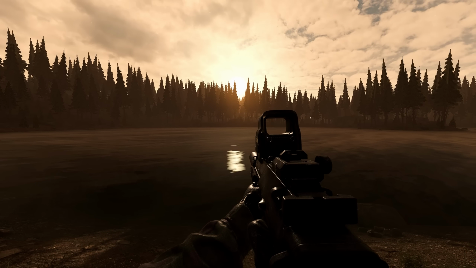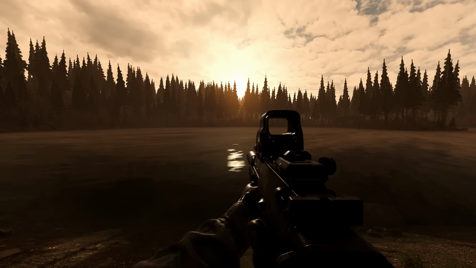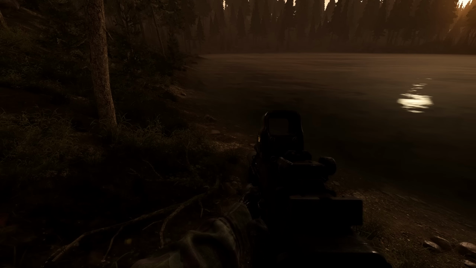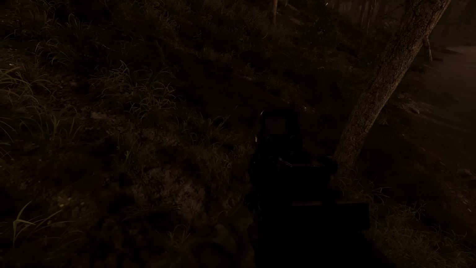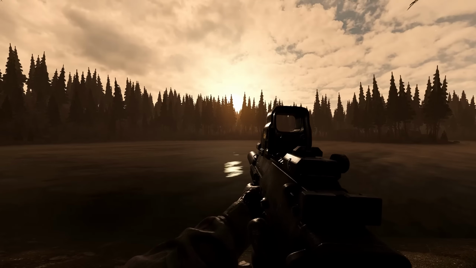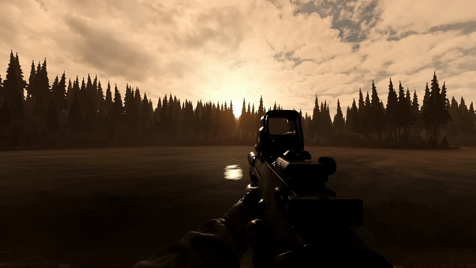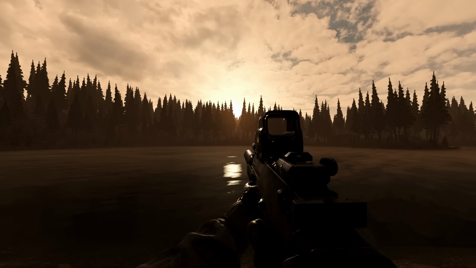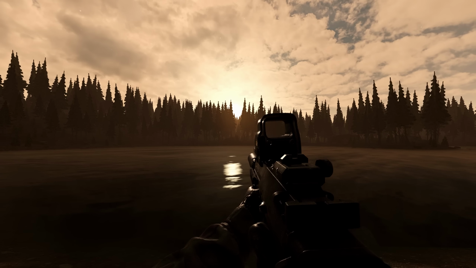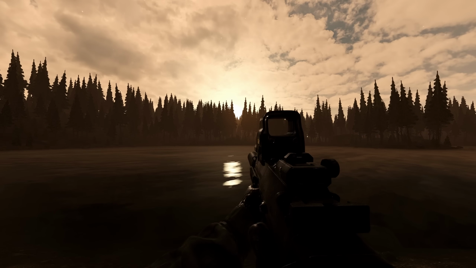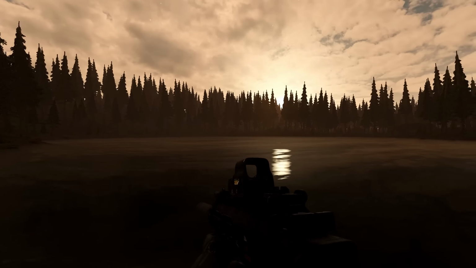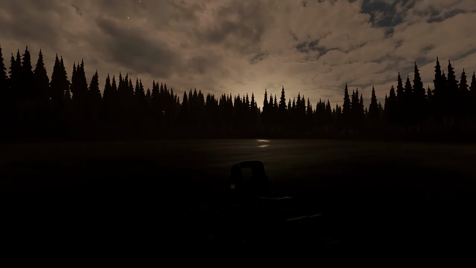And I will now turn on the simulation. So this is now running real time. You can actually see the sun shafts moving, and we should see slowly the skybox getting darker and environment getting darker in general. This will take some time with the actual in-game values, so maybe we speed up the process a little. Now it's night.